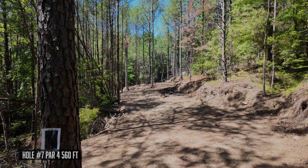Hole number 11 is a 398 par 3, and you've got a real tight little gap through the trees on your tee shot, and then you've got to watch out for your disc rolling away to the left, and the right side hill is going to be tough at knocking a lot of your discs back down into that ditch as well, so just be careful with your drives and your approach shots on this hole.